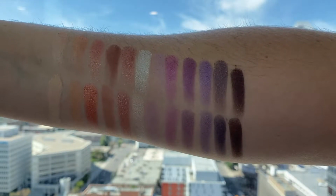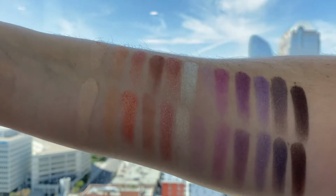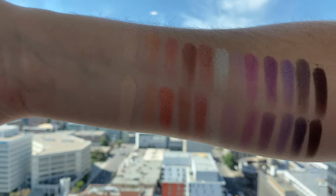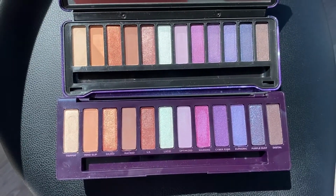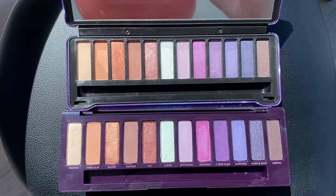This is the Ccolor Cosmetics palette swatch next to the Urban Decay Ultraviolet palette. They are extremely similar. I don't really notice too much of a shade difference, maybe a couple. Some of the textures in the shimmer shades are a little bit different in these two, but other than that, it is very similar. Looking at these two side by side, they do look very, very similar. And honestly, by looking at them, I would not be able to tell a difference if they were not in the original packaging, just on the shades alone and the way that they're lined up. And they both come in very similar packaging. The Urban Decay packaging is nicer than the Ccolor Cosmetics packaging, but the Ccolor Cosmetics packaging is not bad.